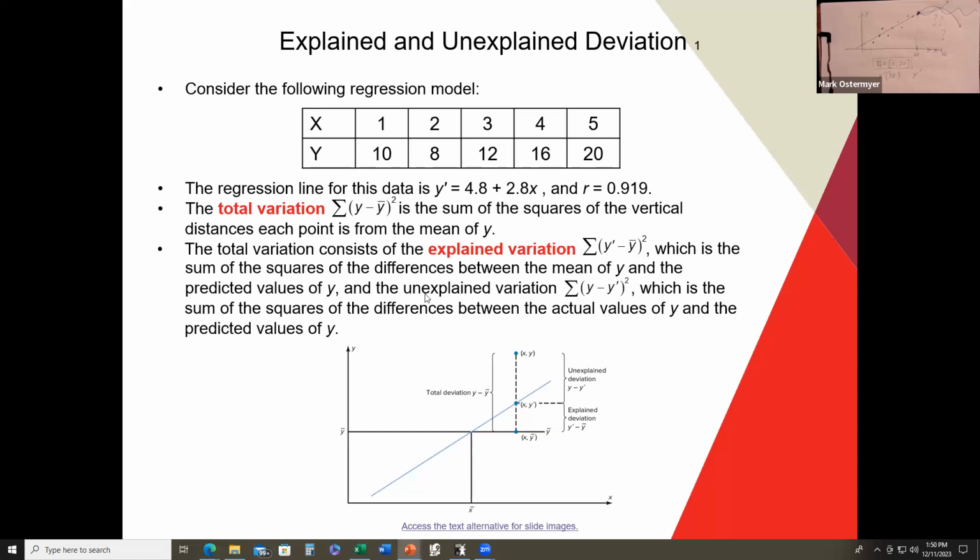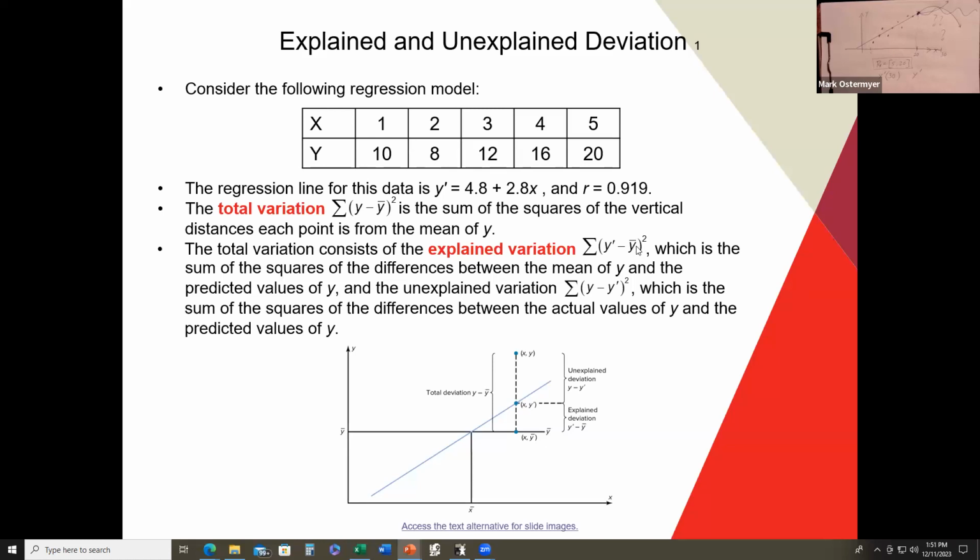Now, on the other hand, we have something called unexplained variation, which is the sum of the squares of the differences that exist between the actual y coordinates of our ordered pairs and the predicted y coordinates of our regression equation. Okay. You see, when you compute y bar in this other summation above here, that's the average of your y coordinates. And since that is the best predicted value for y for any value of x, even if r is very close to 0, we call this the explained variation here.